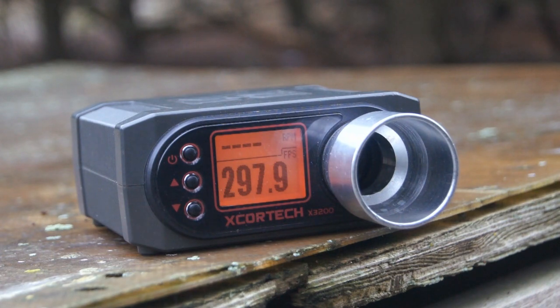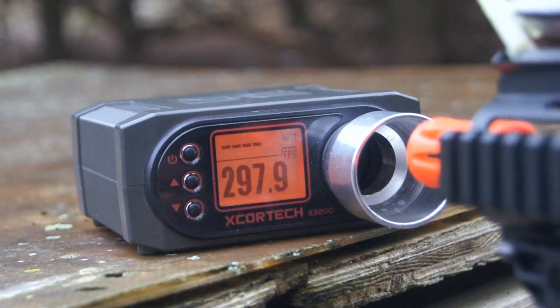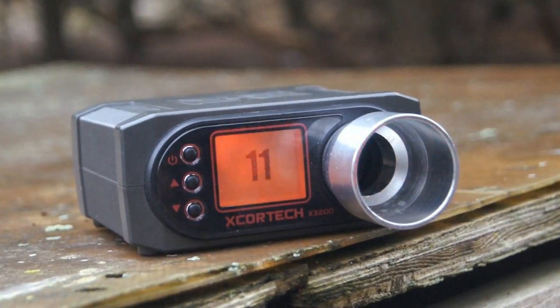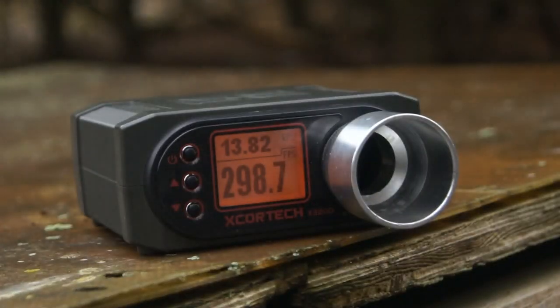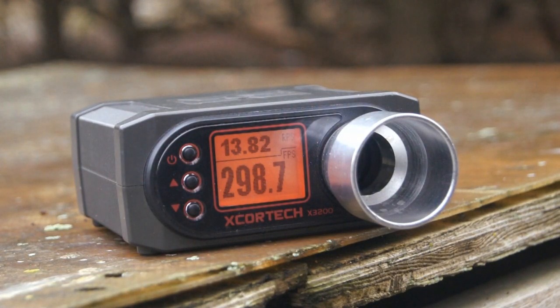As far as rounds per minute goes on that 9.6 volt battery, 829 rounds per minute, which as you can see, converts into almost 14 rounds per second.